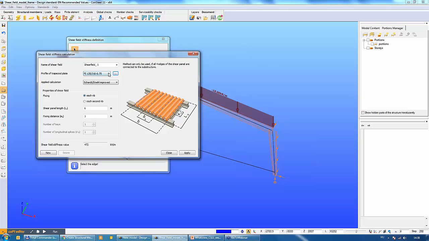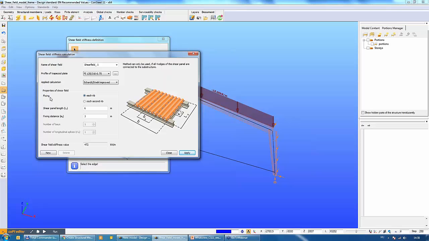Now it is loaded, and the applied calculation is the producer defined calculation, and of course you can use the general Eurocode methods if needed. Here you can see the properties of the shear field. You can set all of the needed parameters. Of course, the parameters depend on the selected calculation method.